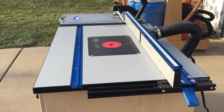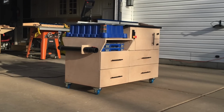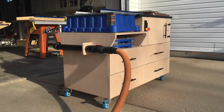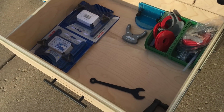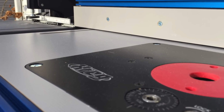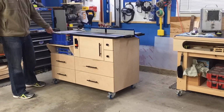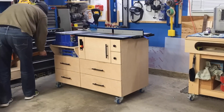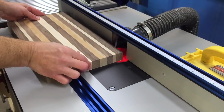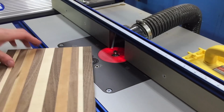I'm really happy with how the dust collection turned out and the versatility of the hose and being able to move the fence back out of the way. In doing tests with the dust collection and the router, I was also impressed that there was very little dust left over on the tabletop after finishing routing.